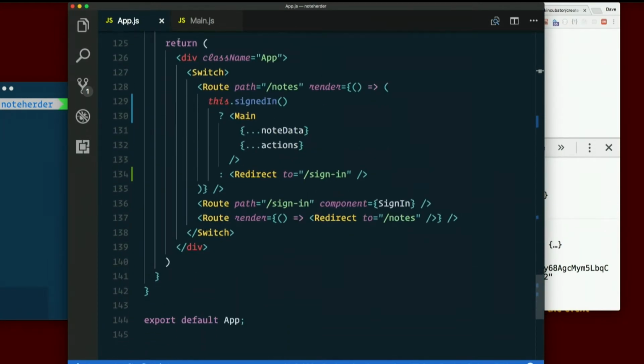So when it first runs render down here and it hits this switch, it's going to match notes. It's going to see we're not signed in yet. The UID hasn't been set on state here. We have a race condition. So if we got our state set real fast, if Firebase were just lickety-split, then maybe that would happen before we got to this check. But that's not what's happening. It's checking it before the UID is set and redirecting us to sign in. And then it's too late.